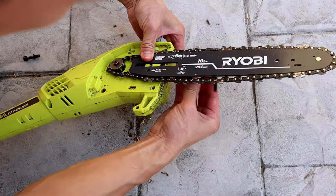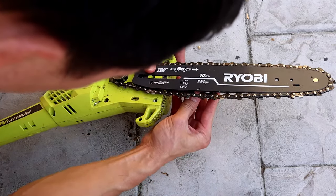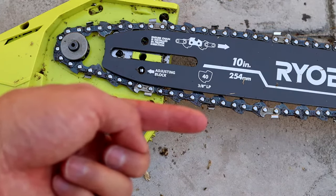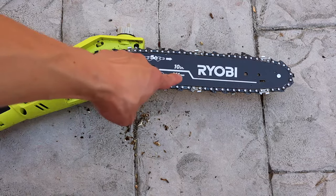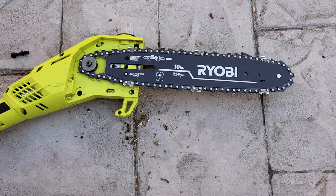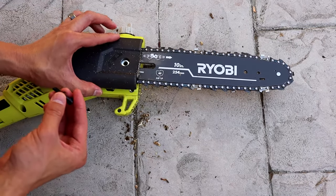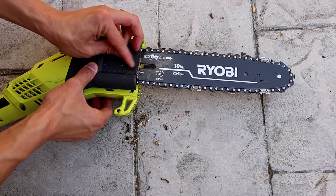Make sure that the chain is lined up inside the bar correctly. I didn't notice this at the beginning — as you can see the chain isn't quite lined up in the bar correctly. With a quick edit, now it's lined up inside the bar correctly and you've got your tension correct. That's how it should look. Then all you need to do is put on your cover again and that's basically it — that's all you need to do to adjust the chain and maintain your pull saw.